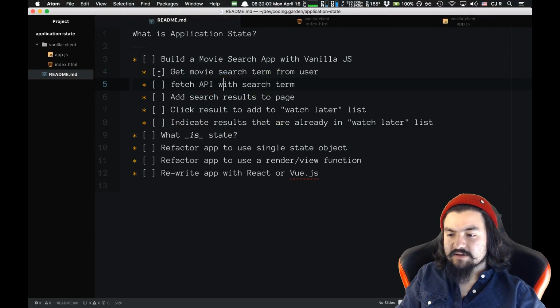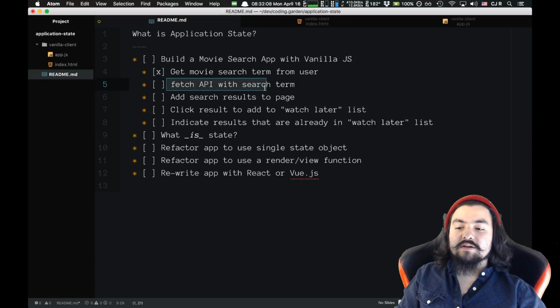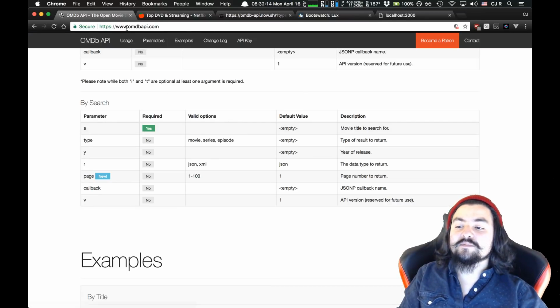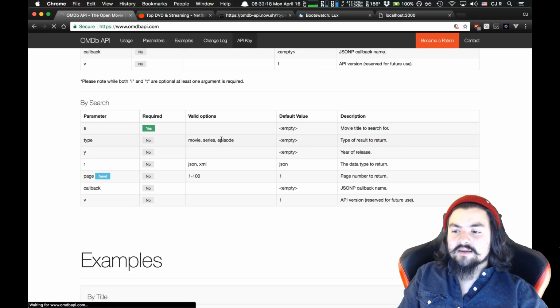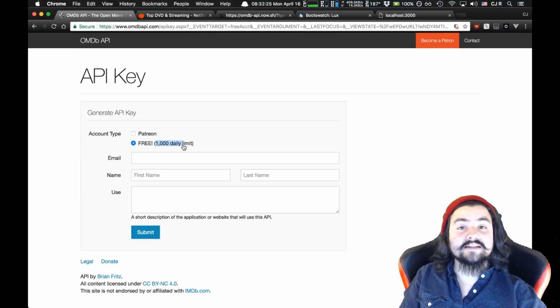So let's look at our checklist. We are getting the movie search term from the user. We now want to make a fetch to the API with that search term. For this, I'm going to be using the Open Movie Database API. You can get an API key for free, and it's pretty seamless. They'll send you an email instantly, and you get up to 1,000 daily requests.